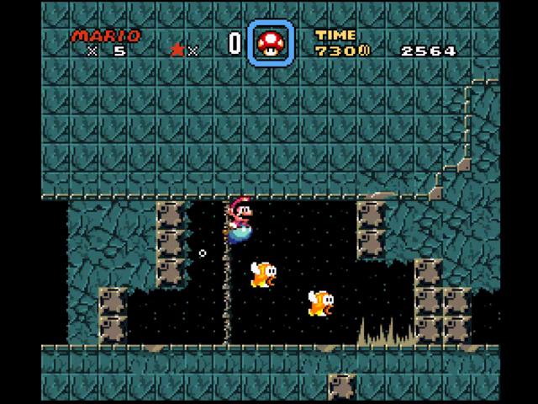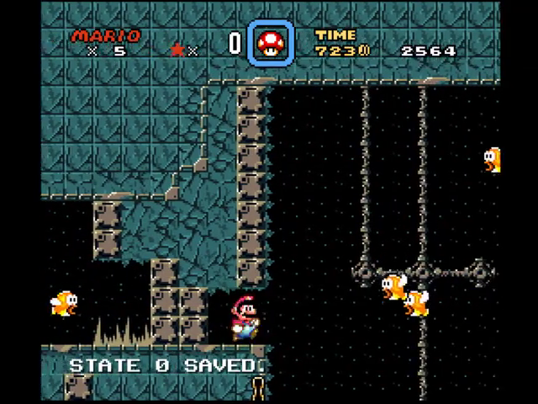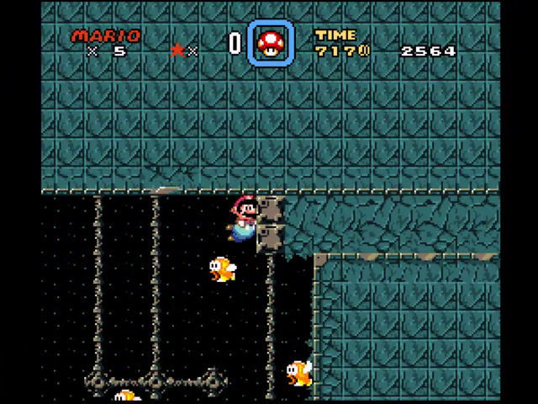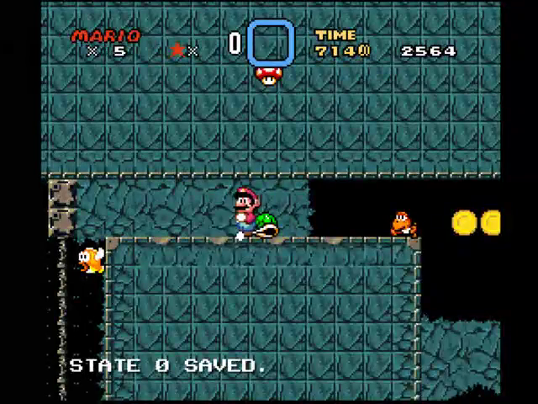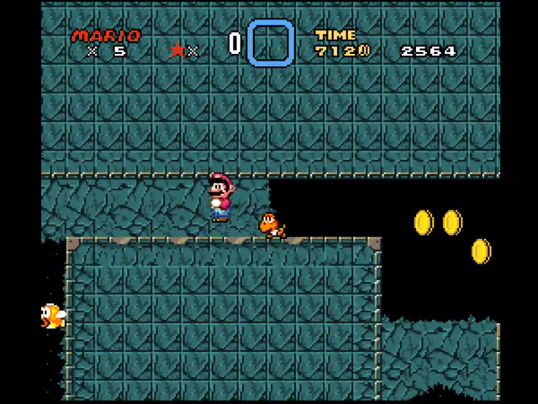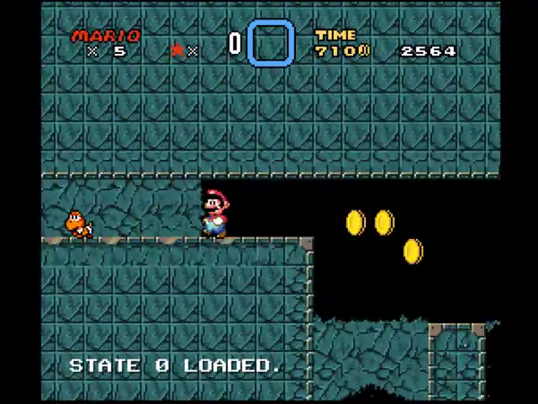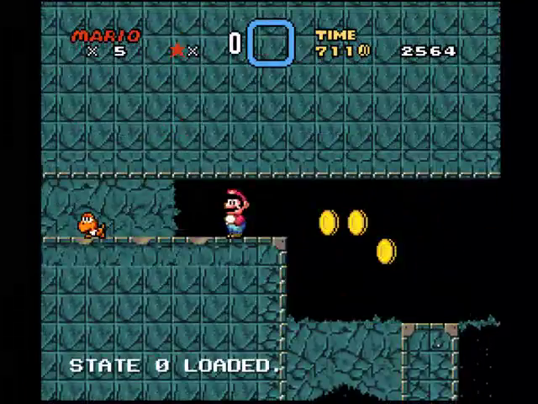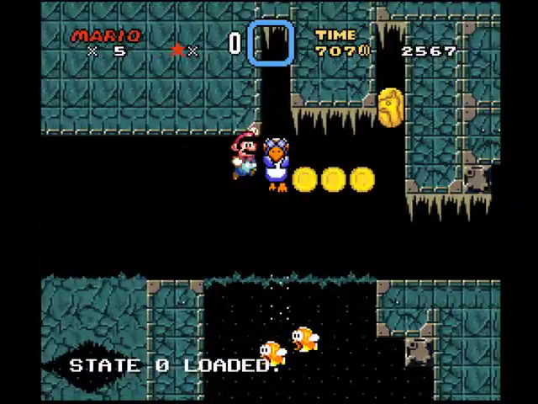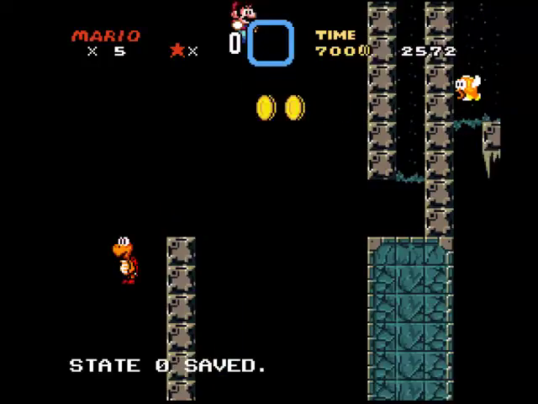So we are back here again, but this time we're not going for the key, so that should make our lives a little bit easier. That and we don't have a fire flower. Well. Okie dokie then. Okay. We're through this.